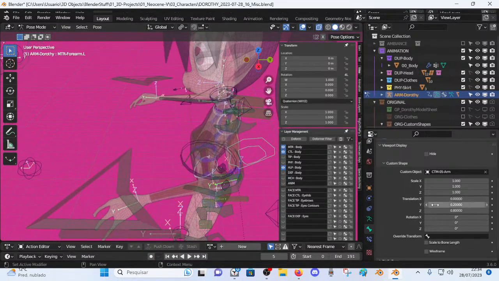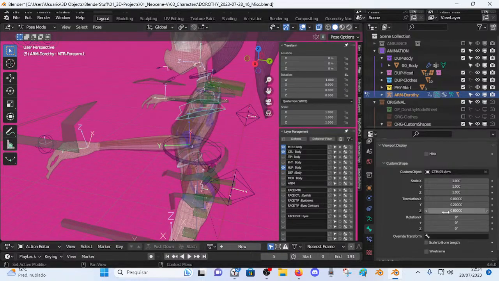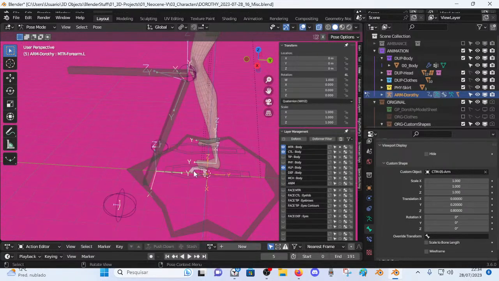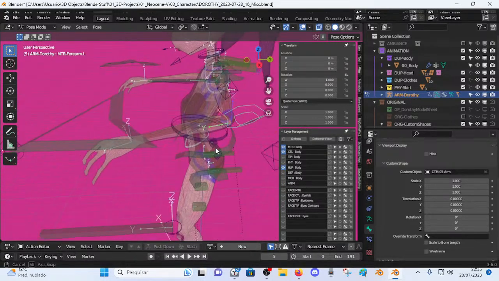Okay, so I can probably rotate it. Oh, actually it rotates all around, right? So if I get about these things, all right.